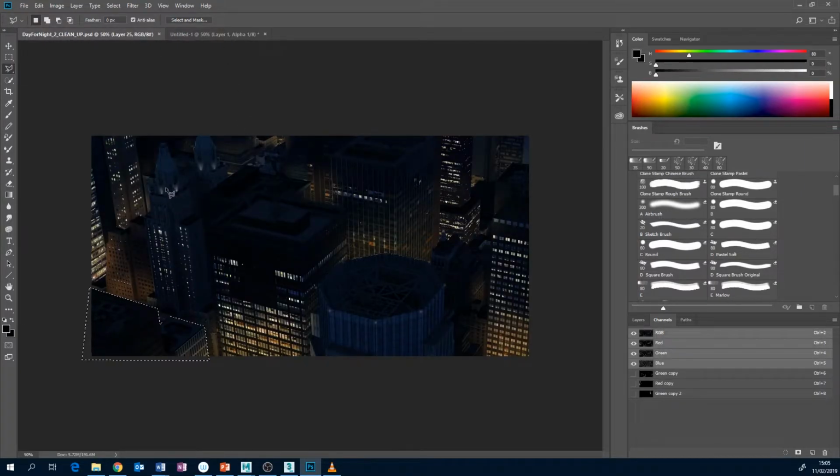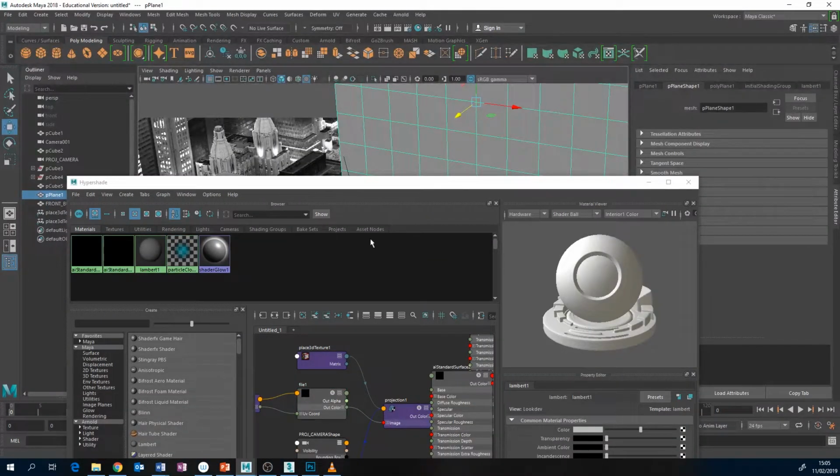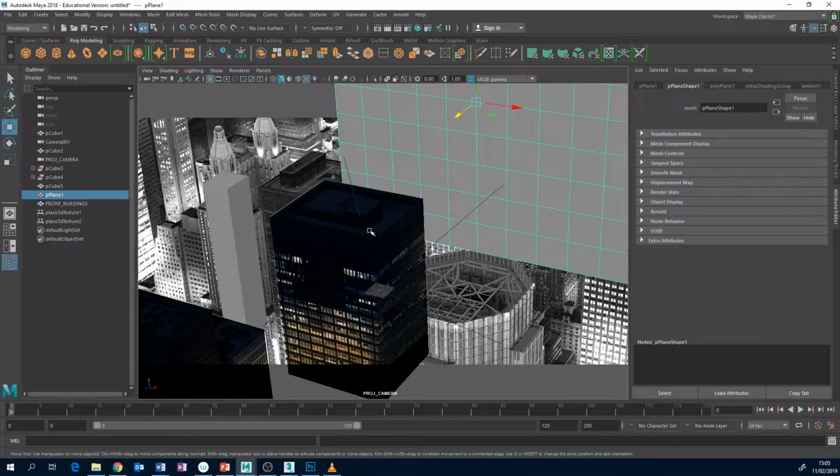This means, of course, you could cut out little strandy bits so you could see through, say, columns and stuff like that. That would be too tricky to model or too time consuming to do in Maya. Better to just model simply and let the alpha channel cut it out. Right, that's almost it. You just have to keep on going.